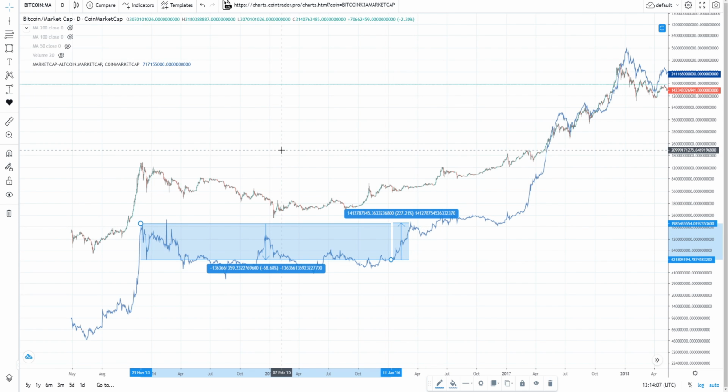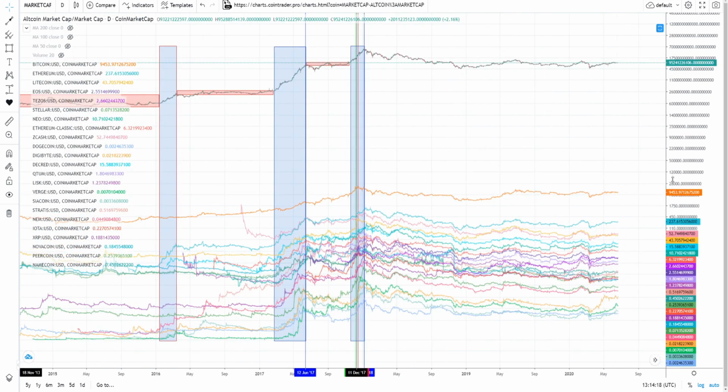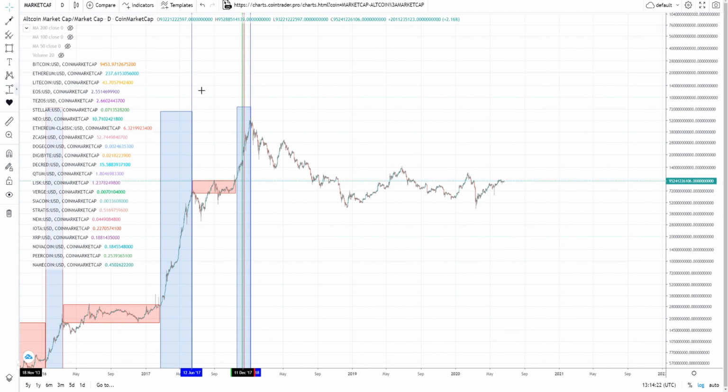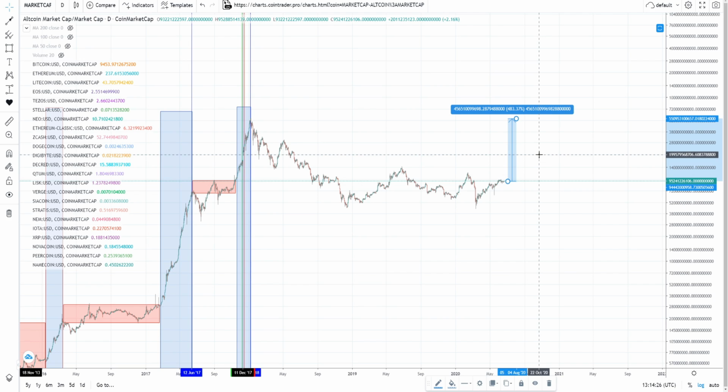So whether or not you want to call that an alt season or not, I'm deciding to. Just for the sake of it, it would still be a pretty large move. If we looked at where the altcoins are right now, and let's go ahead and measure out how big of a move that would be for the altcoins to get back to their all-time highs, it would be a rise of about 500%. I would consider that to be a pretty decent little alt season if we could get something like that.